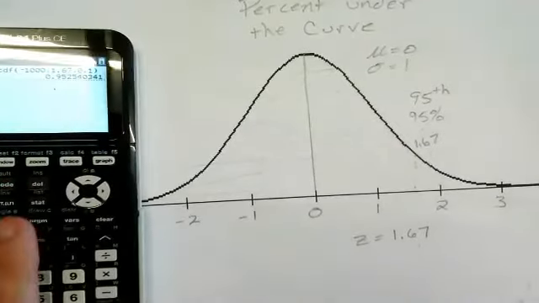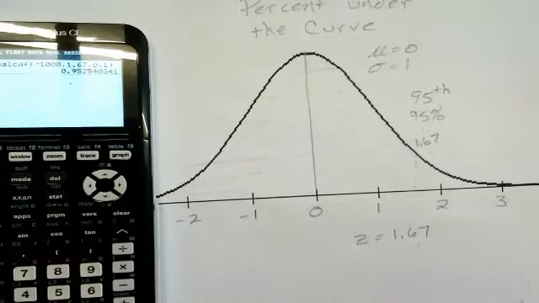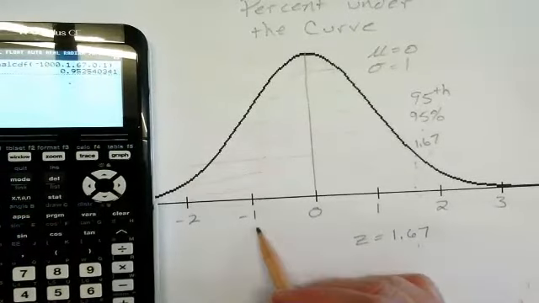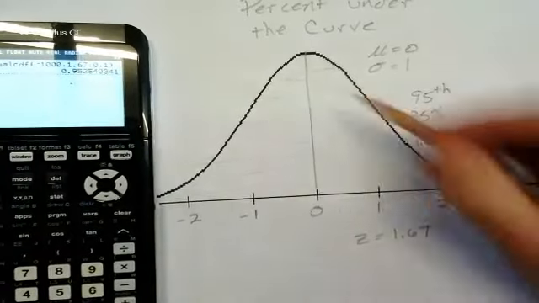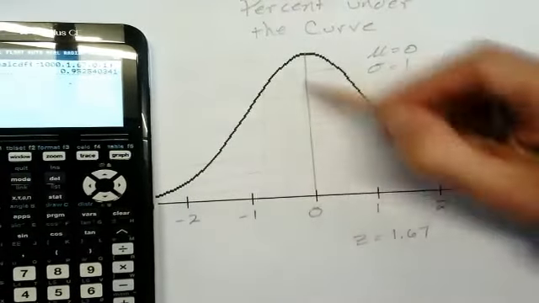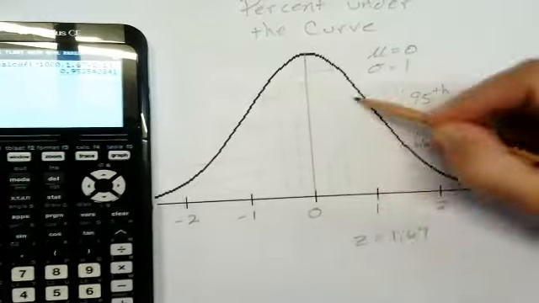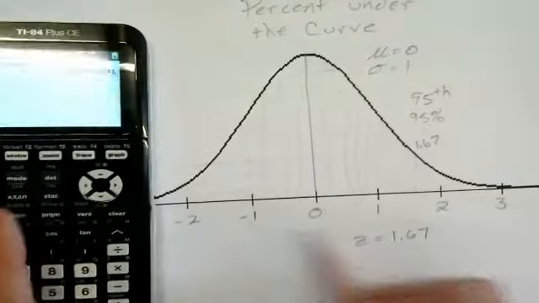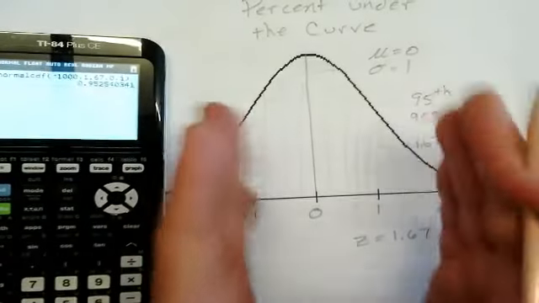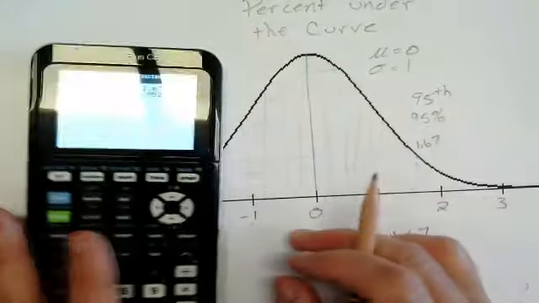All right, let's look at another example of this. Let's say we want to find what percent of the graph falls between, and let's just do an easy one, between -1 and 1. We already know this number, so we're looking at these values right here. At least you should know this number. What percent of the values fall between -1 and 1? Again, it's a cumulative addition. We're finding all of these numbers here.